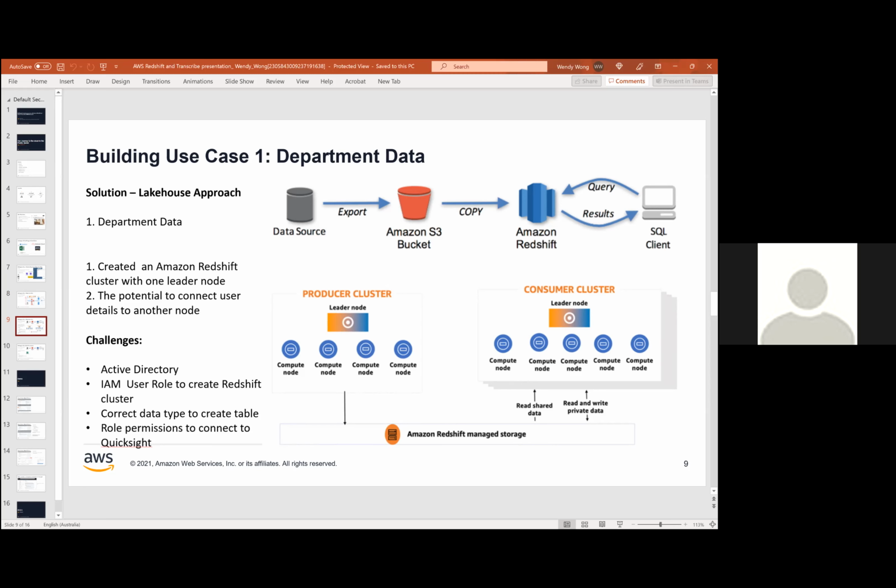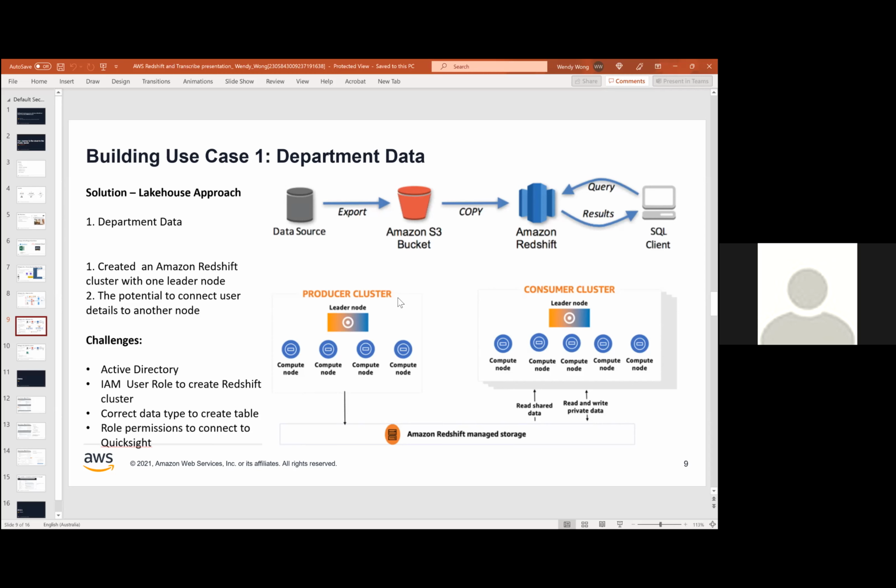And then as of yesterday, we've built our first cluster with one leader node. And then later on, we want to introduce other nodes so that we can share other data sources that we have. So our first use case is transactional data, which is core evaluations. And then we're also going to link that with customer surveys with perhaps another node.